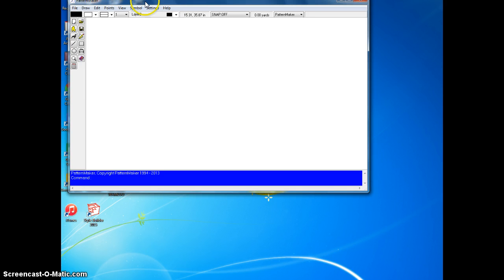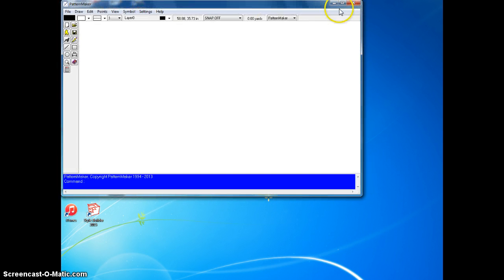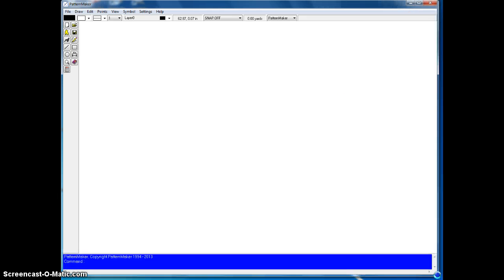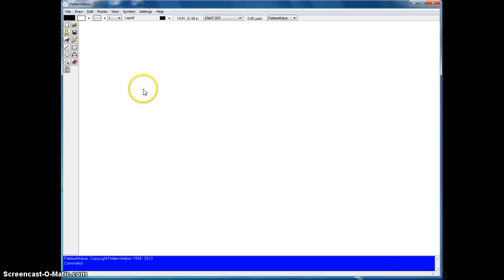One of the first things you can do is enlarge your screen to maximize. I'm going to actually drag mine to keep it within my recording boundaries here. Across the top are your menu selections. Each one of those will have a drop-down selection list. Here we have menus that pertain to some of the different tools that we can use over on the side. So let's start by opening a drawing.